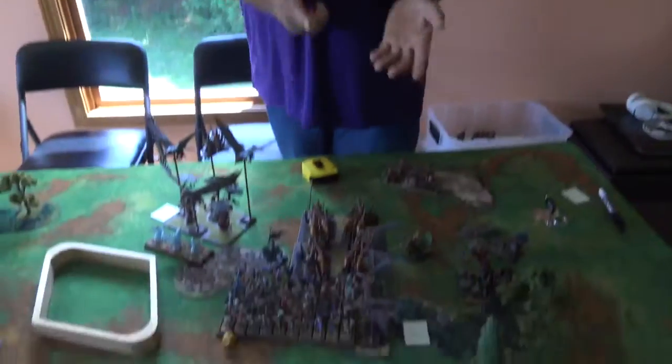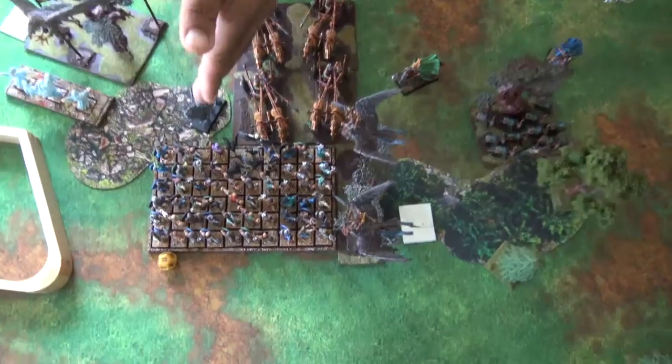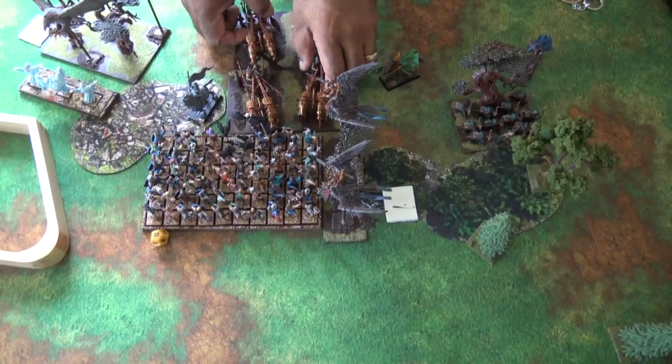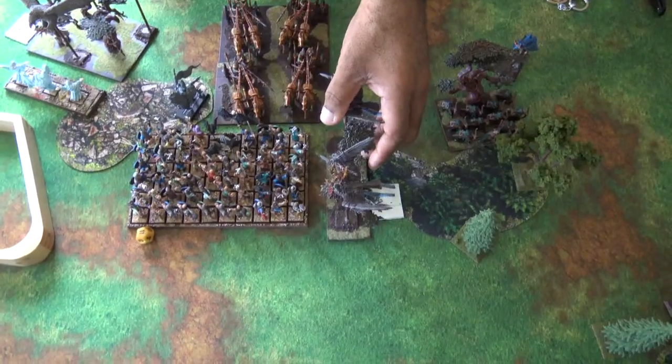Okay, so here we are, the bottom of turn 3 combat. The combined charge, rather disappointing, between the Chariot and the Drakon Rider Regiment only did 11 wounds to the Zombie Legion. Not enough to really do anything, so they're both going to just back, boop, and back, boop.